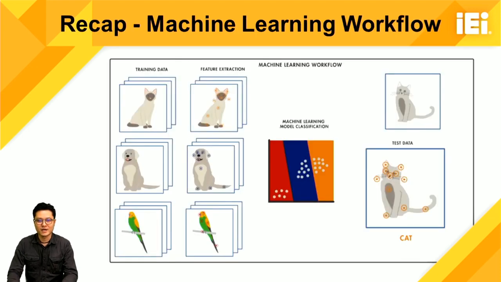And let's have a recap of the AI process. In traditional machine learning, engineers and data scientists have to define the features of the input image. For example, in this case, we have to create the features of the ear, mouth, and the tail's appearance manually. Then it can predict the input image.